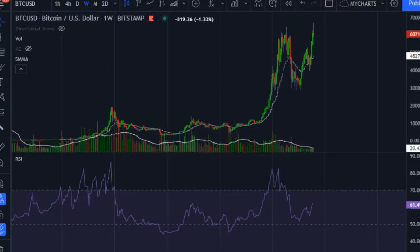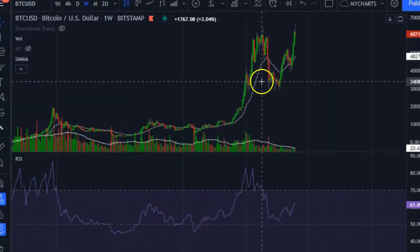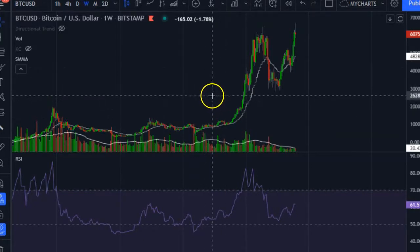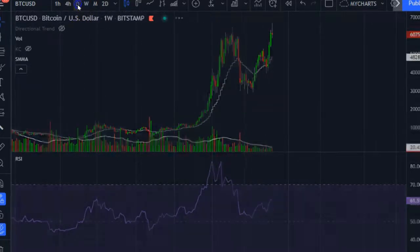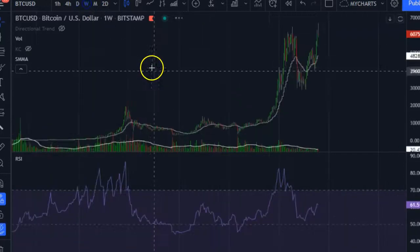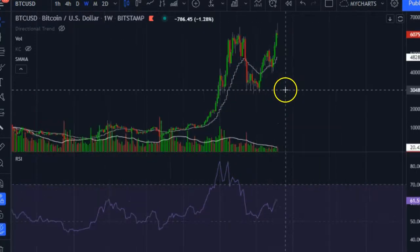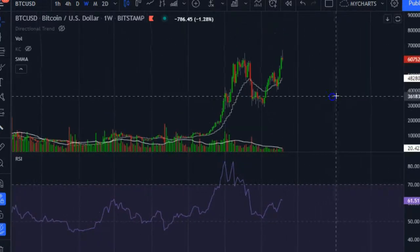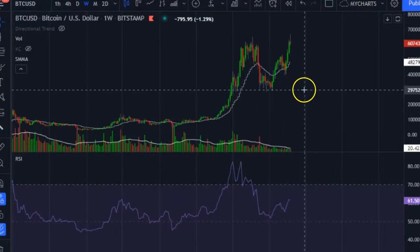Finally, I have here a chart of Bitcoin, the actual Bitcoin, the one you use in your Coinbase account or buy in the crypto sphere. This is the real deal, not the futures. And it's still in an uptrend. Bitcoin is still on a tear. It tried to go lower, it couldn't crack 30,000, so it's retesting the highs. And this is still an uptrend until it takes out that 30,000.